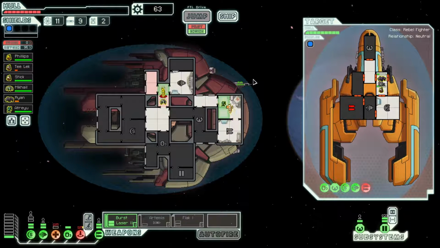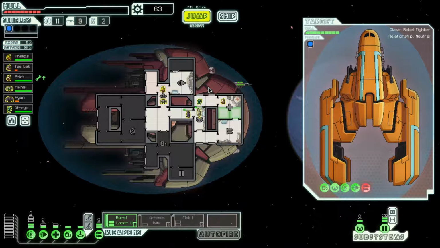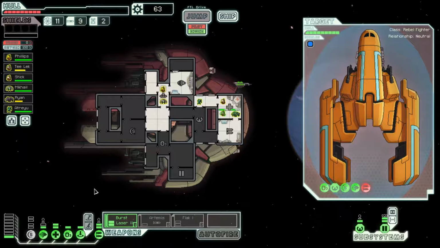The only way this could be better is if we get another Mantis or another Rockman, so we can have 2 of the same type. But otherwise, this is fantastic. I cannot complain about this run at all so far. The only thing I can complain about is the ship HP is a little bit low, but we can deal with that in the future. There's no stores around us.